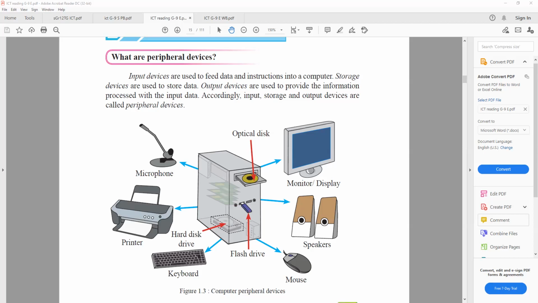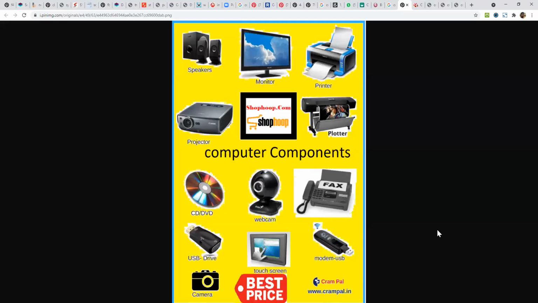Right. I want you to classify these devices as input, output, and storage. Send me the answer in the WhatsApp. What are the input devices? What are the output devices? And what are the storage devices?